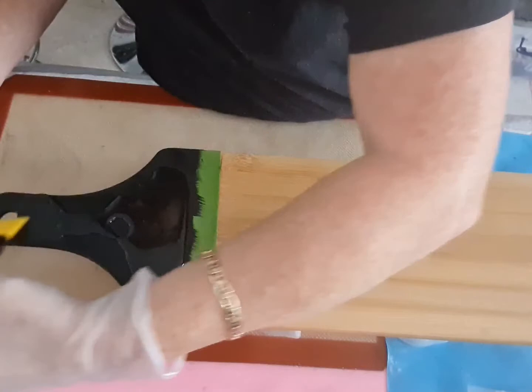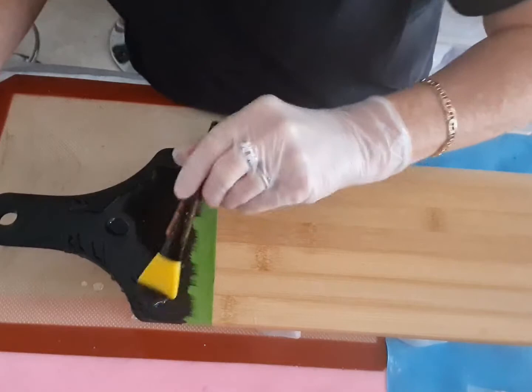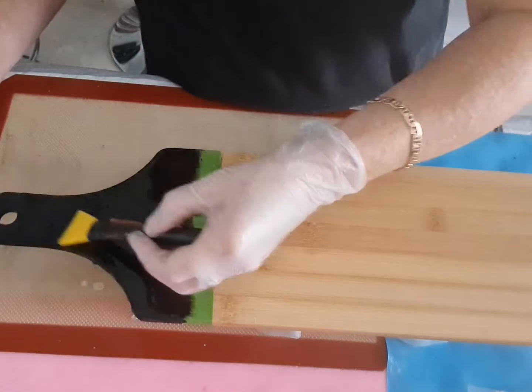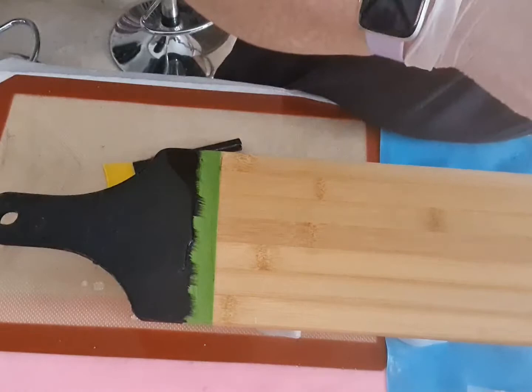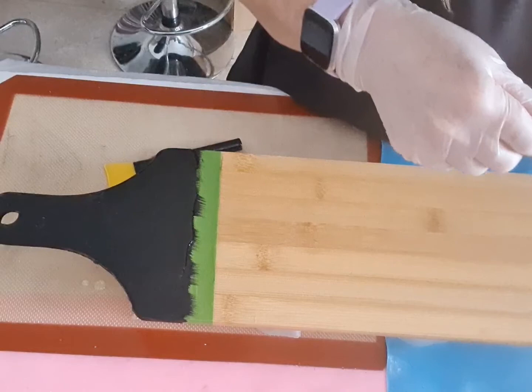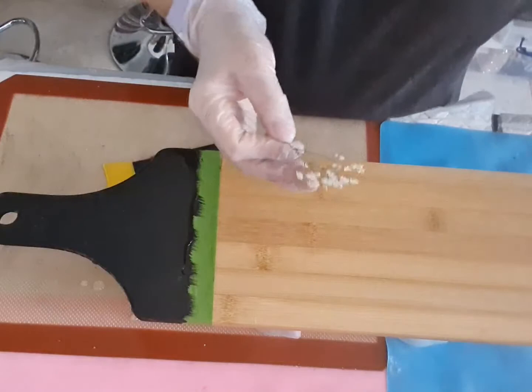I'm not sure exactly where I'm going to be putting the flowers. It doesn't matter if it drips off, as I said, I'm going to do it so it all floods over anyway. So I'm not worried about that too much. So we'll do that. Okay. Right, flowers. The tweezers. Hang on, there's my tweezers. You're going to have to excuse my arm. I've not really got a big workspace as such. Okay, so put them down there.